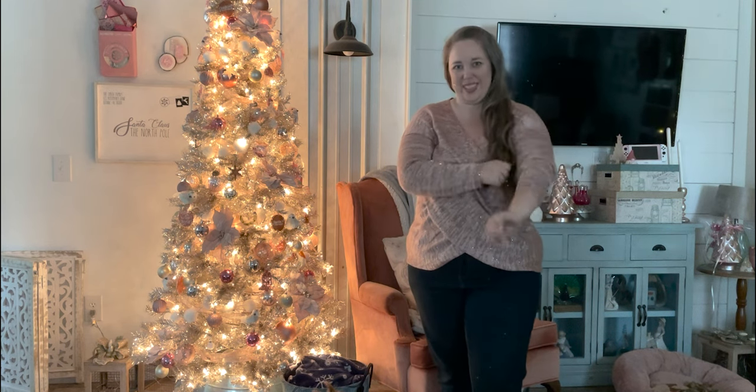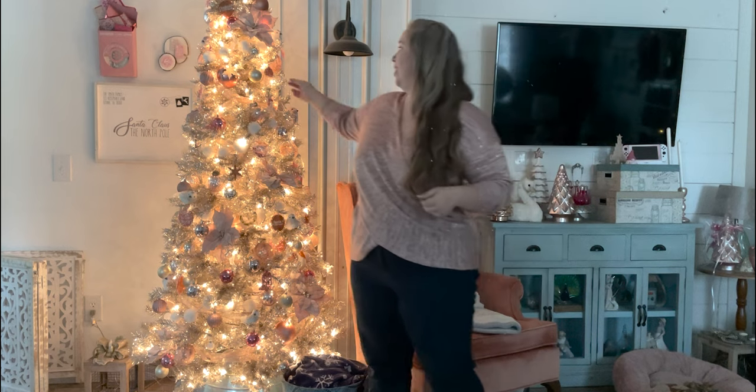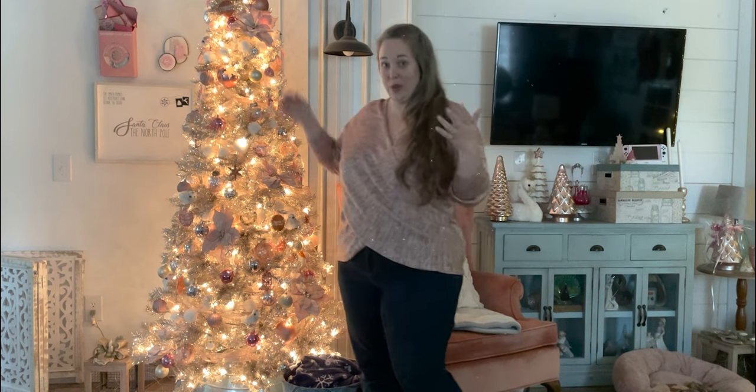So a few weeks ago, I shared a project pouring resin on acrylic ornament blanks to get these adorable ornaments with resin backgrounds. I showed you five different backgrounds, everything from marble to alcohol ink to glitter. And today I thought we'd take it one step further and I would show you how to actually make an ornament out of resin. This is quick, this is easy.